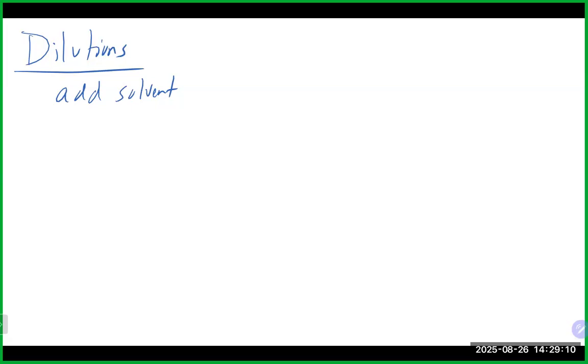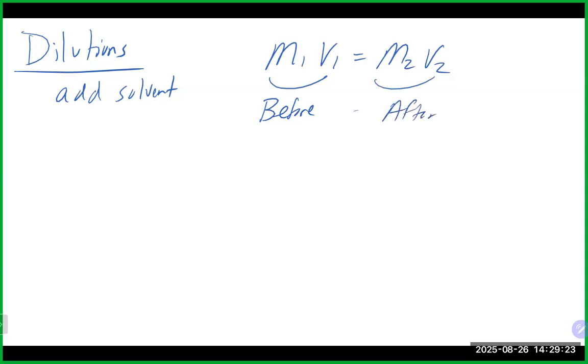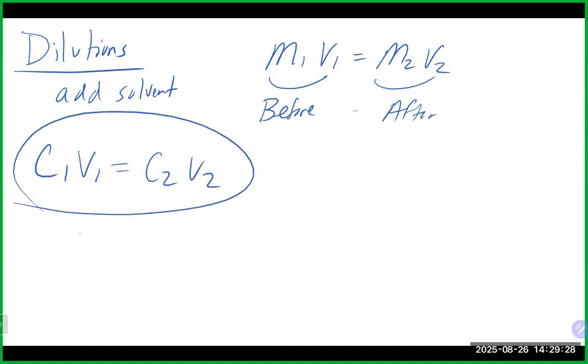So when we add more solvent, we have an equation for a dilution, M1V1 equals M2V2. This is typically before the dilution. This is usually after. Some people learn the classic C1V1 equals C2V2. C is concentration. You can use technically any unit of concentration you want in this formula. You can use percent mass to mass, percent mass to volume. But most people will roll with M1V1 equals M2V2 because molarity is the most common unit of concentration that we come across.